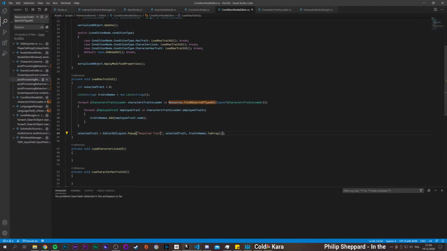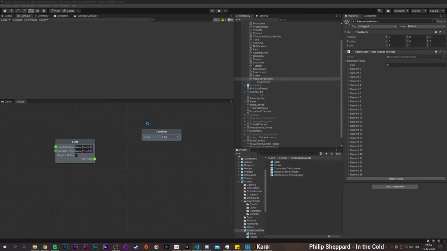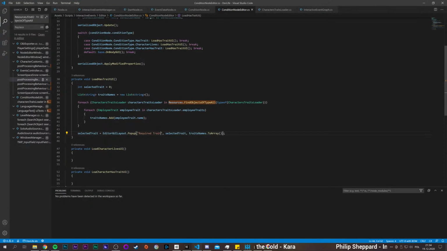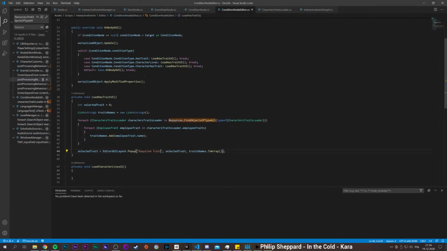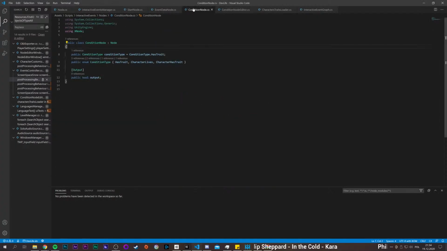Okay, so required trait. We can add a label here, I think. Right now, I think how to do this in terms of nodes, because... oh, and we don't have the... Right, we don't have the base editor for the type.